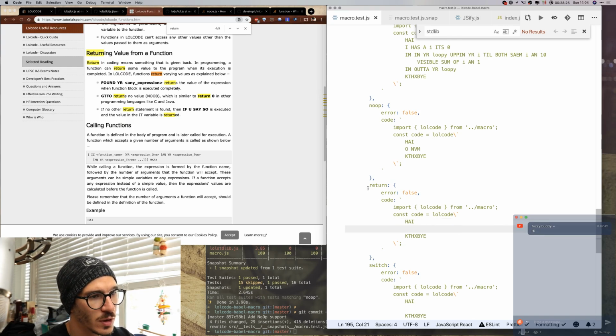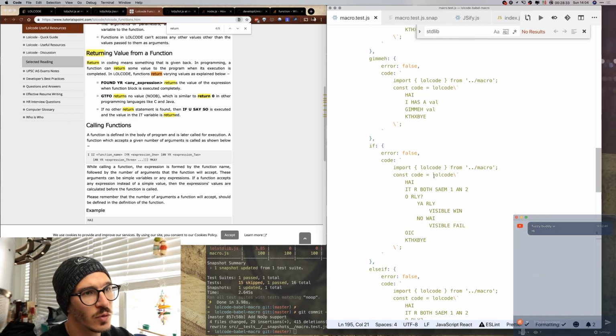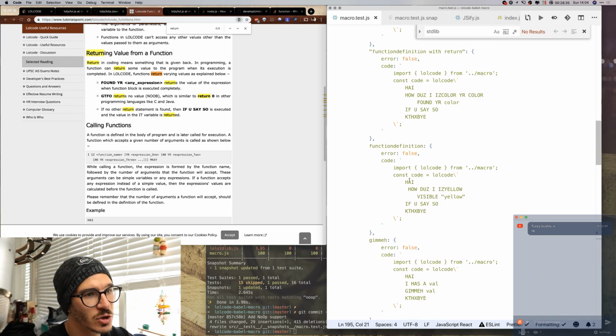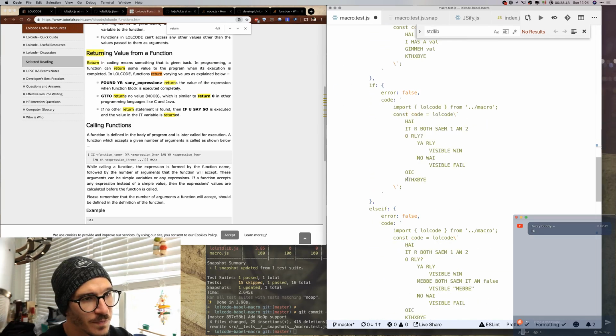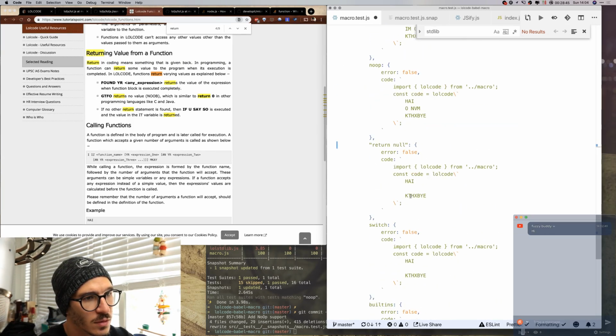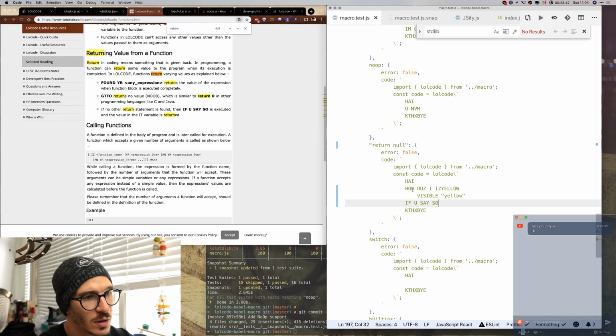So let's do a return null first. Return null, which is a GTFO. So we need to have a function. Let's see, return null. How does I is yellow?